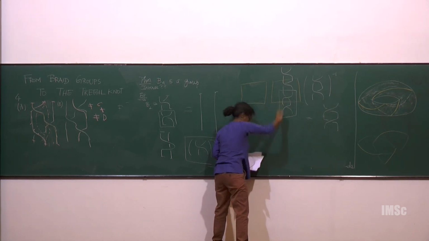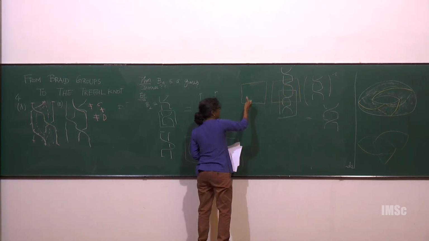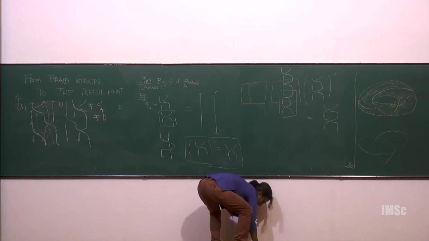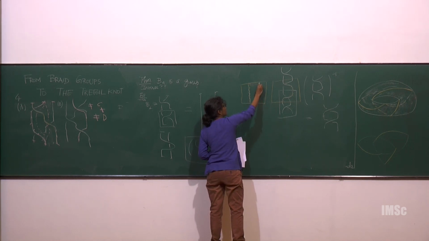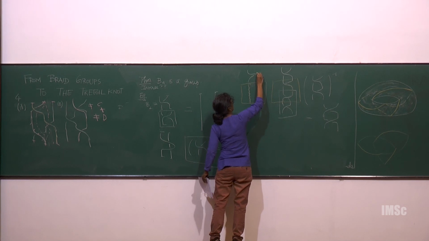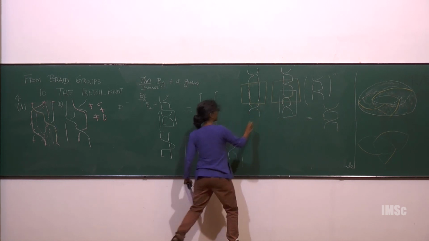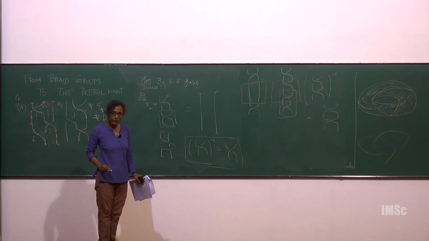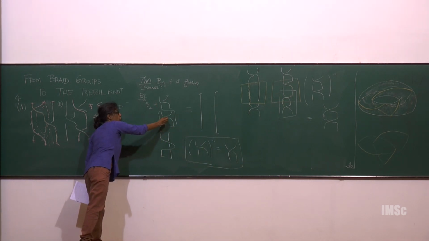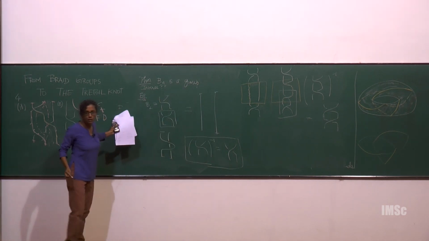If I pull the strand back, I end up with this one goes here, and the other one is just that. And above, we are left with this. So we have unentangled one thing, and now we are in the same picture as this. We know that this guy is the inverse of that guy. So we are back to the same picture.